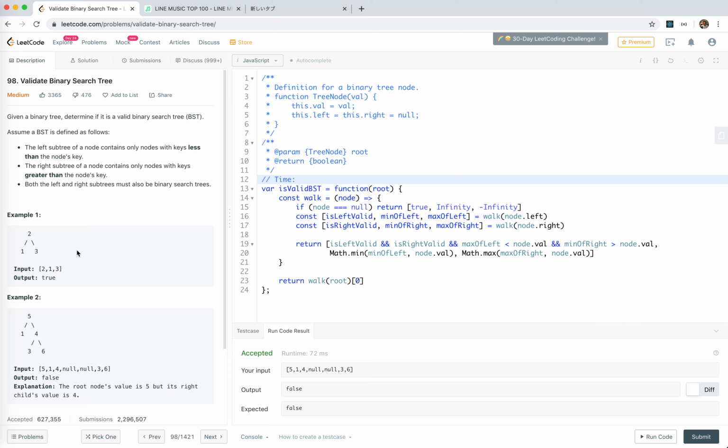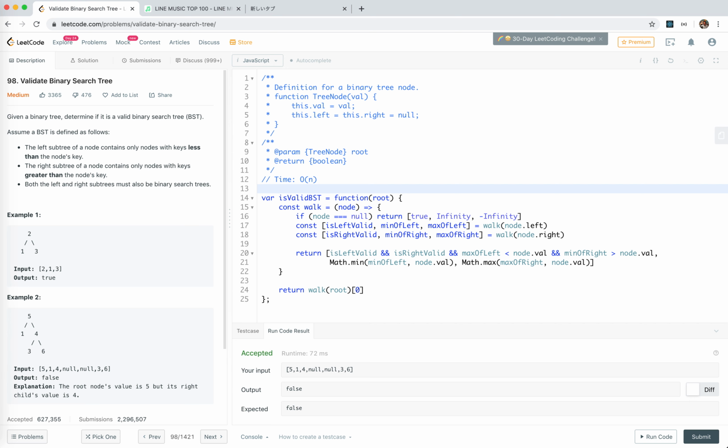For time, every node will be traversed only once, so it's linear, where N is the number of nodes. For space, we use this array to return the result, but it won't be stacked.